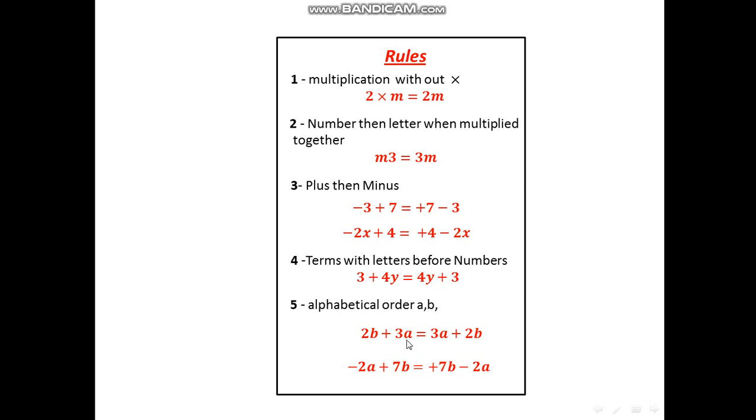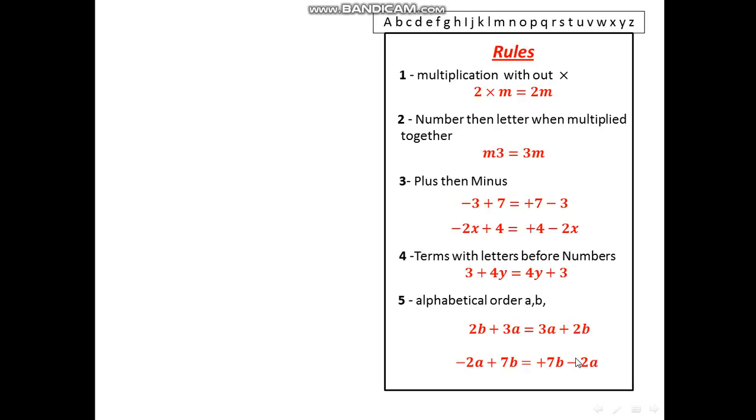2b plus 3a is not correct, it has to be 3a plus 2b. A comes first, then b, because the letter b comes after the letter a. In this case, no. When you have such a case, you have to think always and immediately about plus minus. Where is minus? It comes in the second place. In spite of that, a is the first letter, but it comes in second place because it has minus. And the first place has to be always positive. Okay? Now look at this question here.